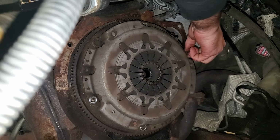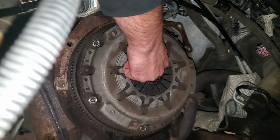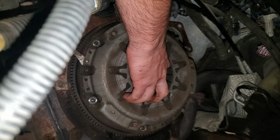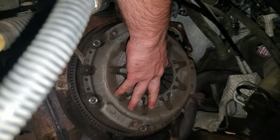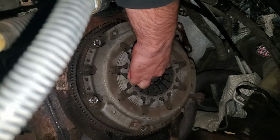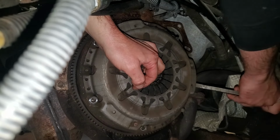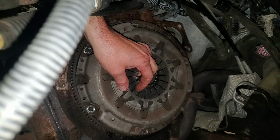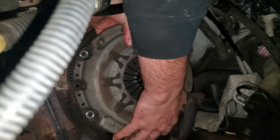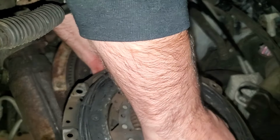Now it should stay somewhat attached because of the dowel pins. And usually you can grab a hold of this and pull it off. Sometimes you might need to pry it off a little bit. I'm going to need to pry mine a little bit. And this would be much easier if I was working on the ground, but I decided to sacrifice my own comfort and ease so that you guys could get a better camera angle. Watch, I'm going to get like 3 views on this video, and I'm doing this for nothing. There we go. And there's our clutch. Doesn't look very good.